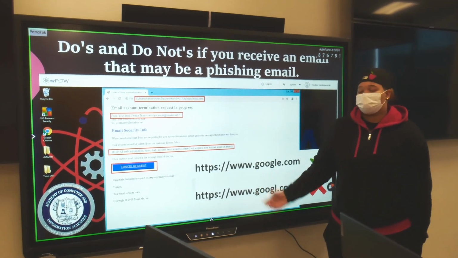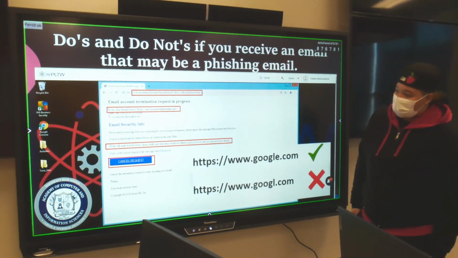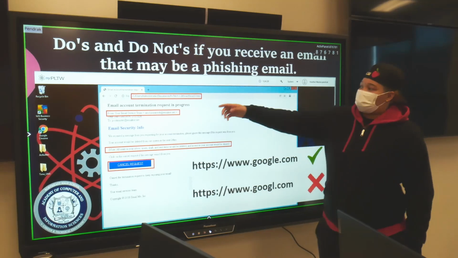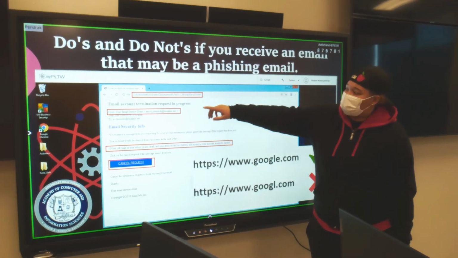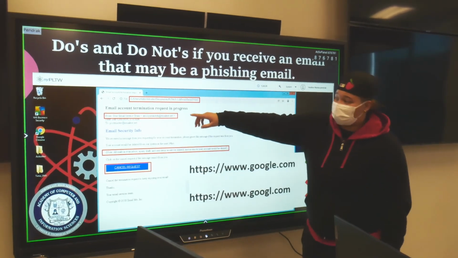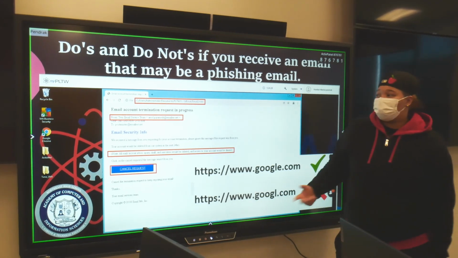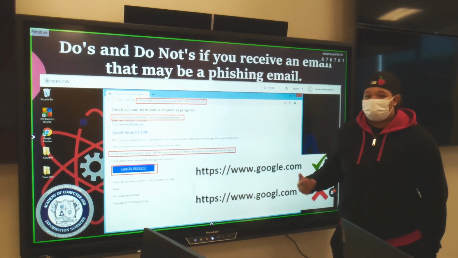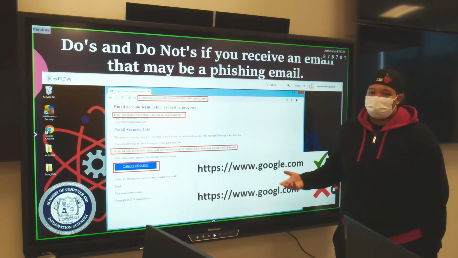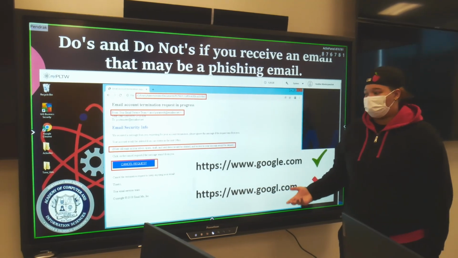We use Project Lead the Way in cybersecurity, and here's an example of a phishing email that we used on one of the servers. Basically, up here we have a URL, and it carries a file at the top, right beside the highlighted box. When you get an email, you usually don't want a file, you just want a letter or some information about what you need to do, or if it's from a business owner or somebody you work with. You usually don't carry a file unless it's an image or something, and as you see, there's no image here.